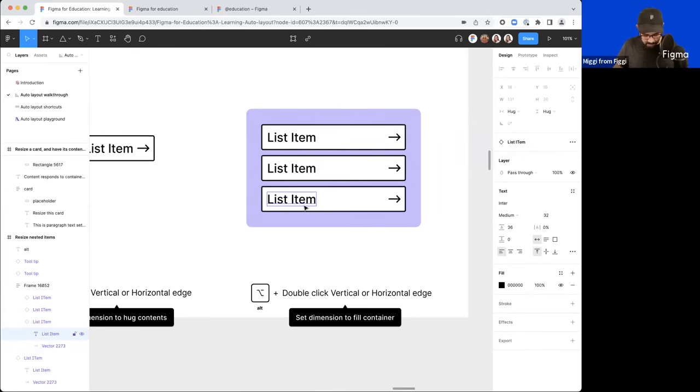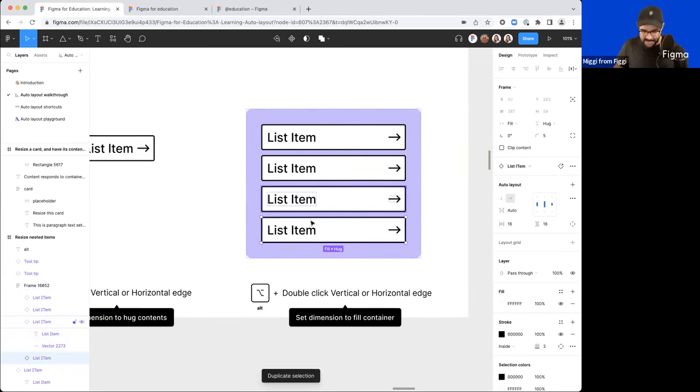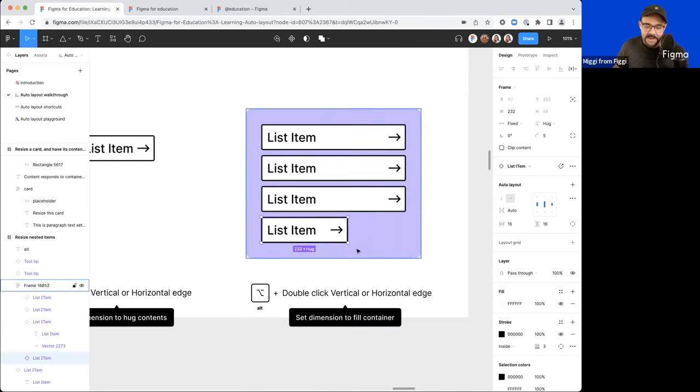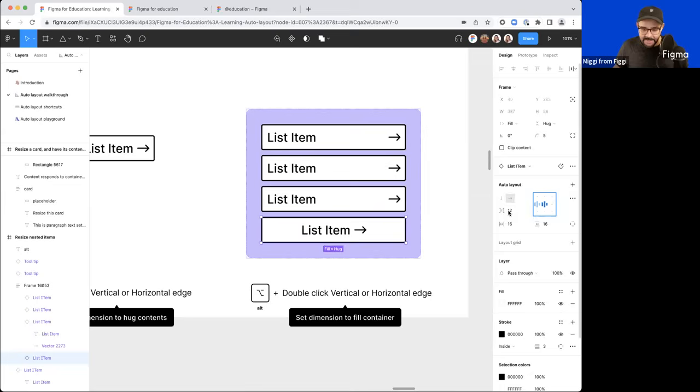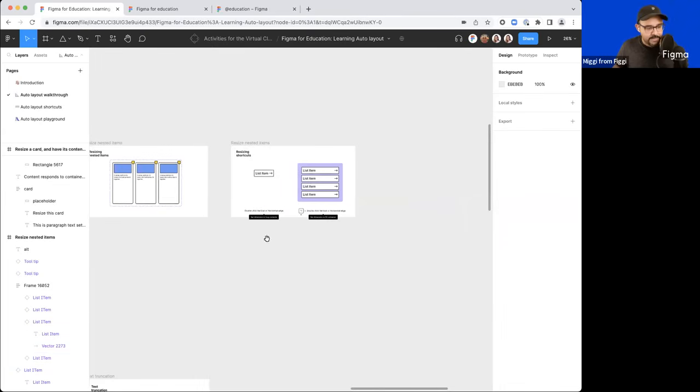So now if I select this and hit Command D, I can add another element. If I screw something up and I scale this down and I want this to fill once again, Option, double click, it'll fill. And if I need to adjust that at all, I press the X key and that will grow and move.